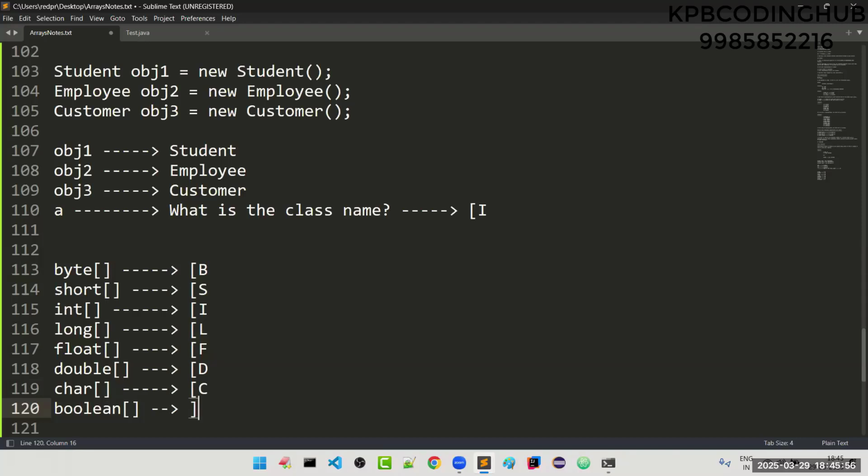Open bracket F, for false? Can I take B?